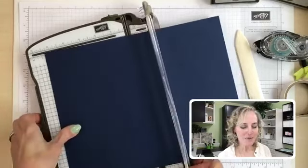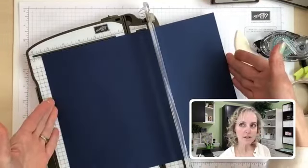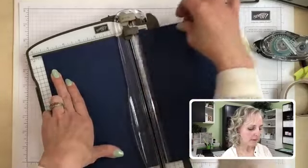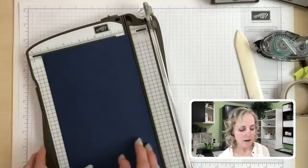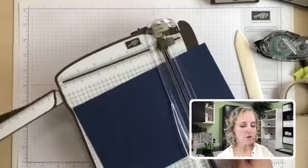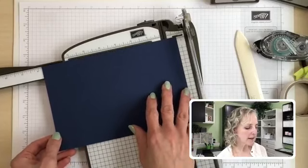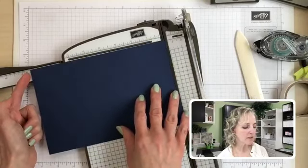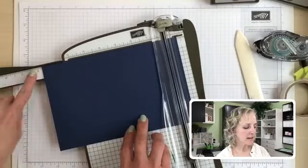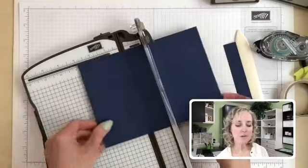So five-and-a-half by eight-and-a-half is what we'll start out with — this is eleven inches. We're going to cut our cardstock in half at the five-and-a-half-inch mark. You can actually get two cards out of one piece of cardstock. This is the one we want to trim down because we need to have a peekaboo part, so you have to trim off the excess before scoring. We're going to cut at seven-and-three-quarters — normally it's eight-and-a-half inches long, but we want to have a three-quarter-inch little window in there. So we're putting it at the seven-and-three-quarter-inch mark.